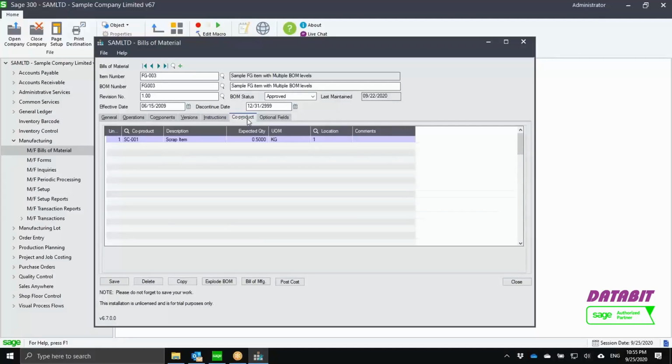These co-products, as we call them, are received into stock in IC and can be sold or reused at a later time. So in the newer version of MF, we actually now allow you to define costing for this co-product. So for the longest time, we have always told partners that one of the limitations of co-products is that it will always be received to stock at zero cost.